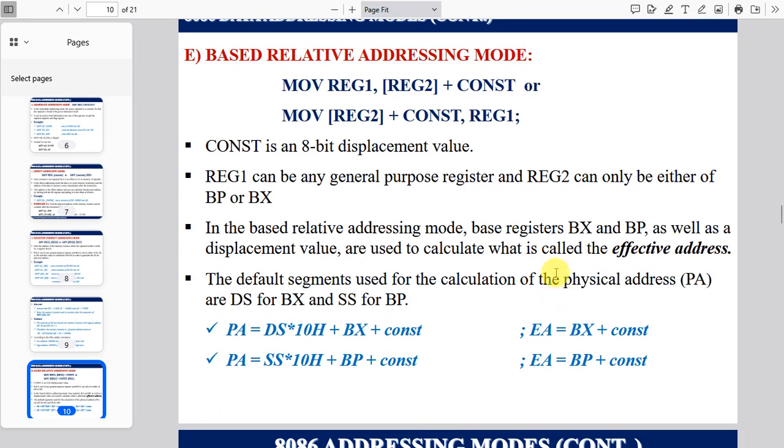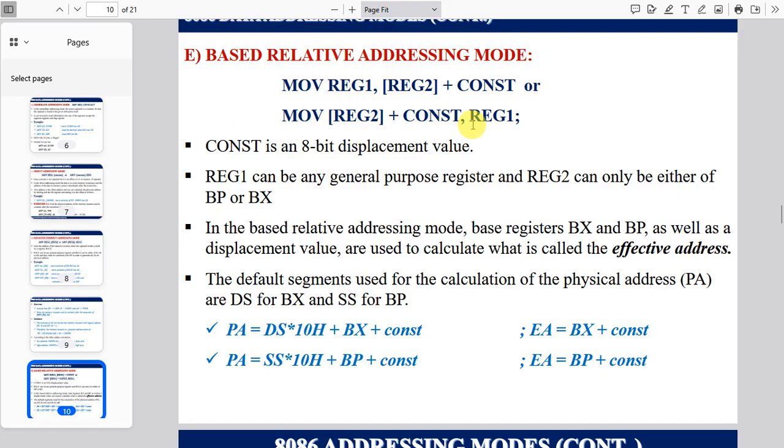You may ask, what is the purpose of the displacement value? For example, take an array. Assume that there is an array indexed 0 to 10. The offset starts from zero, which means register 1 may contain the address of the start of that offset. It is continuously using the memory address. That can be a structure, array, stack, queue, or linked list, anything that is continuous. So this register indicates the first index, maybe 0.